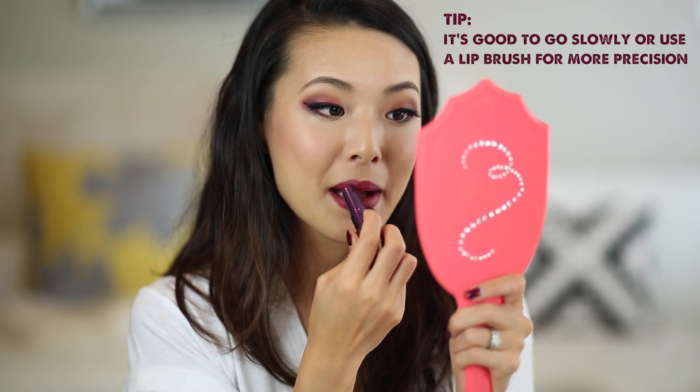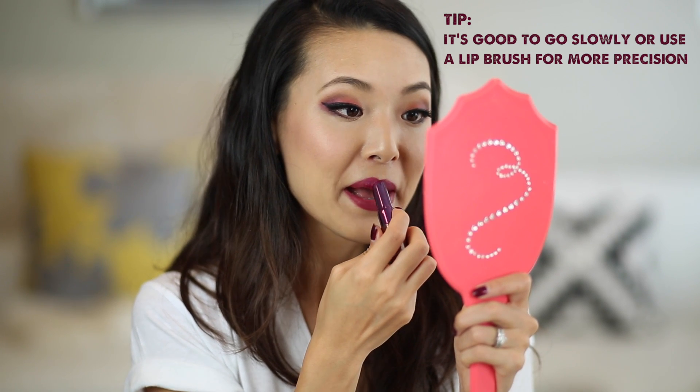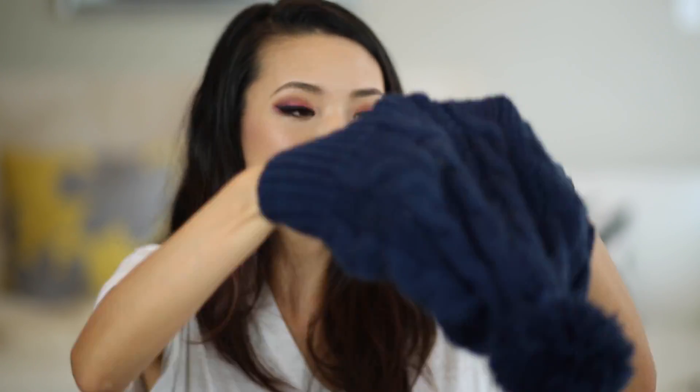For the lipstick, I'm going to start in the middle and then work my way out. To make this really long lasting, I'm going to blot and then reapply one more time. Before we're totally done, do one last lipstick test to make sure the lipstick doesn't get on your teeth. Take your finger like a popsicle — any remaining lipstick on the inside of your mouth that might grip onto your teeth will end up on your finger. Wipe that off and you should be good to go. I'm just going to throw on a couple of my favorite fall accessories — a nice warm beanie and my favorite flannel. This is the final look!